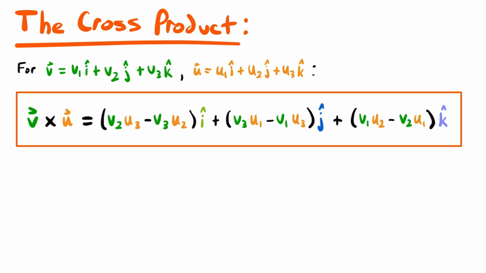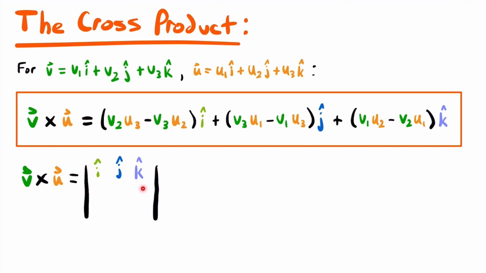How are we going to do that? How are we going to take the cross product of vector v and vector u using determinants? Well, here's what it's going to look like. First of all, let's write this down. We'll have vector v cross vector u, and then what we're going to do is represent this calculation with a 3x3 determinant. Now the first row is just going to involve our standard unit vectors. All right, so we're going to have vector i, then vector j, and then vector k. Okay, the first row is our standard unit vectors.